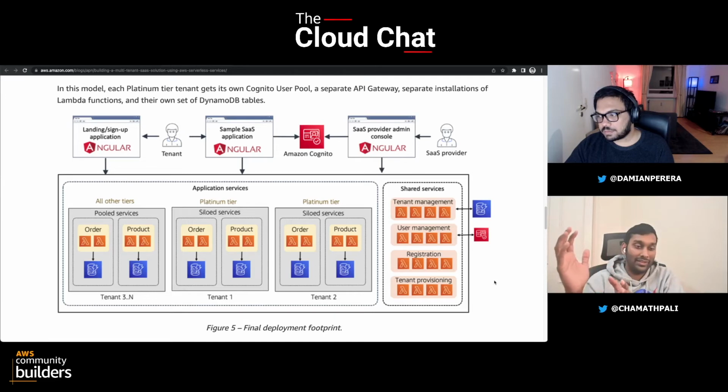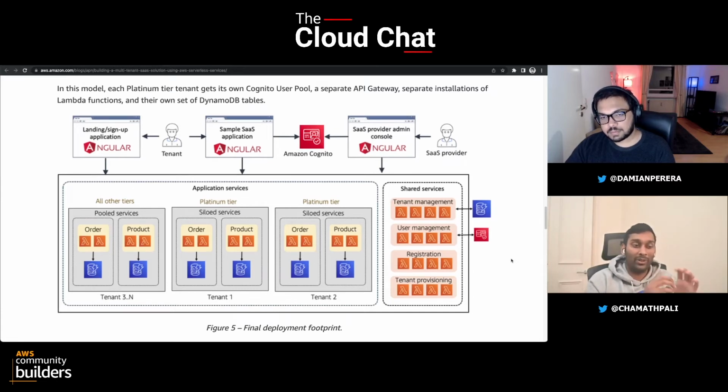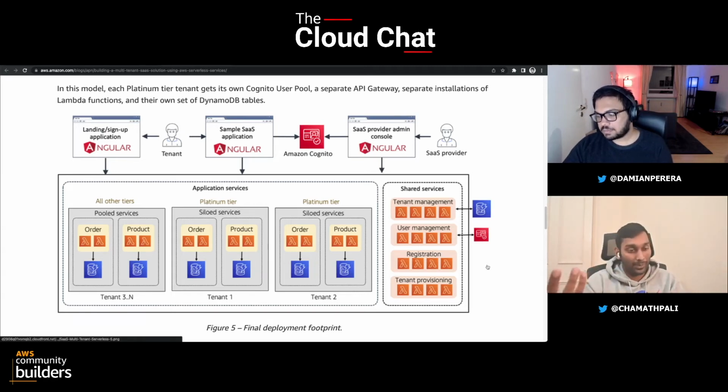you can see the shared services, which is tenant management, is just one. The entire thing is managed by one big tenant management component, and all the other things are completely independent from those. So the platinum tier is fully siloed. It's not pooled or shared with any of the other customers. Basically they have their own DB, their own functions running. But for example, the other one might have 100 different clients in that same DB, but it's again protected because of the policies and keys and access level token.